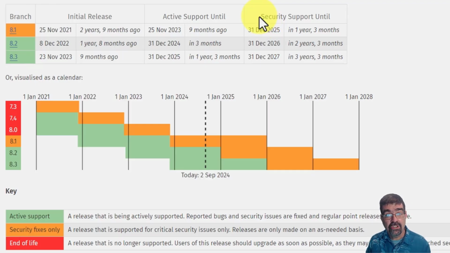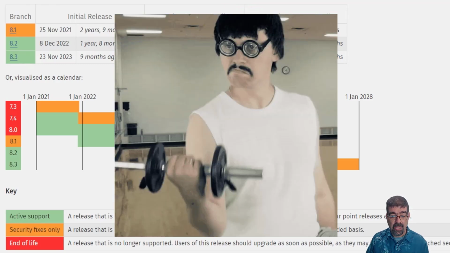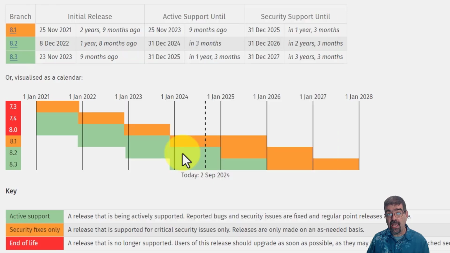However, the next version, PHP 8.2, is in active development and, of course, getting security updates, and it's faster. And so it's probably time for you to change the PHP version that your Joomla site is running on, so you get the best advantages of all the new speed boosts and features and everything that comes along with that.